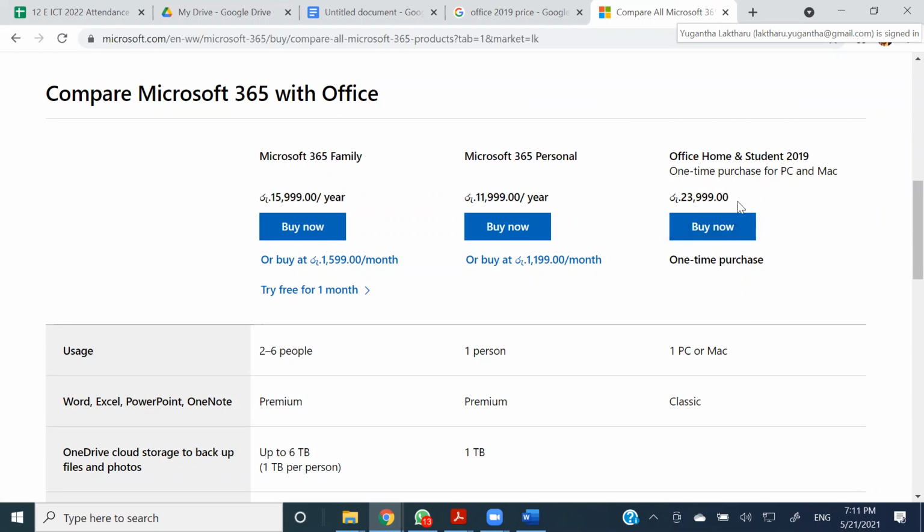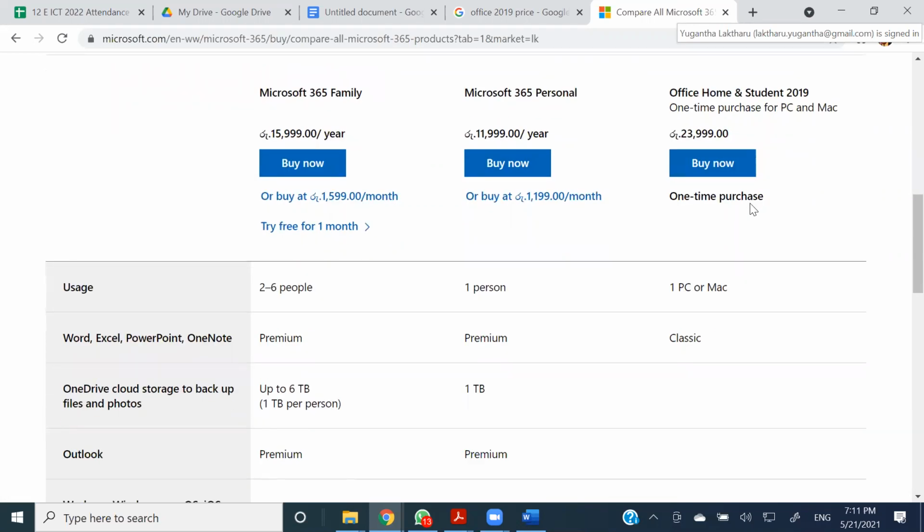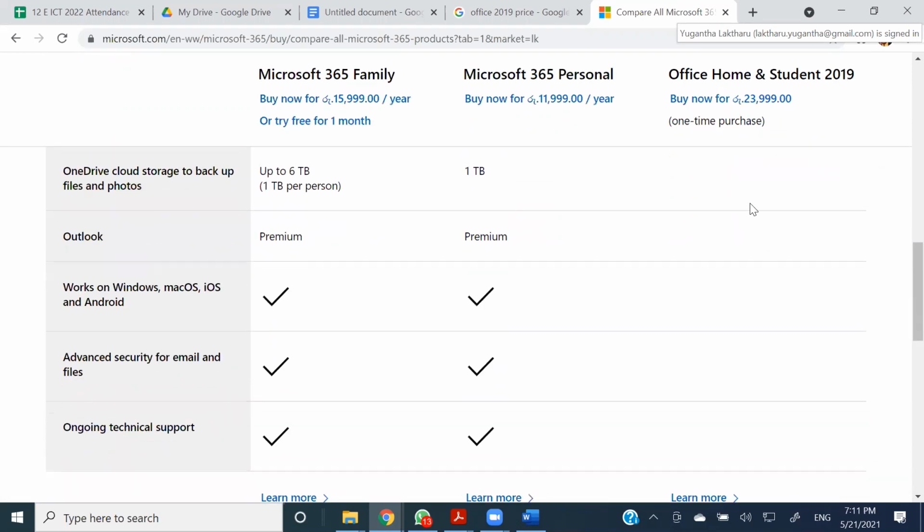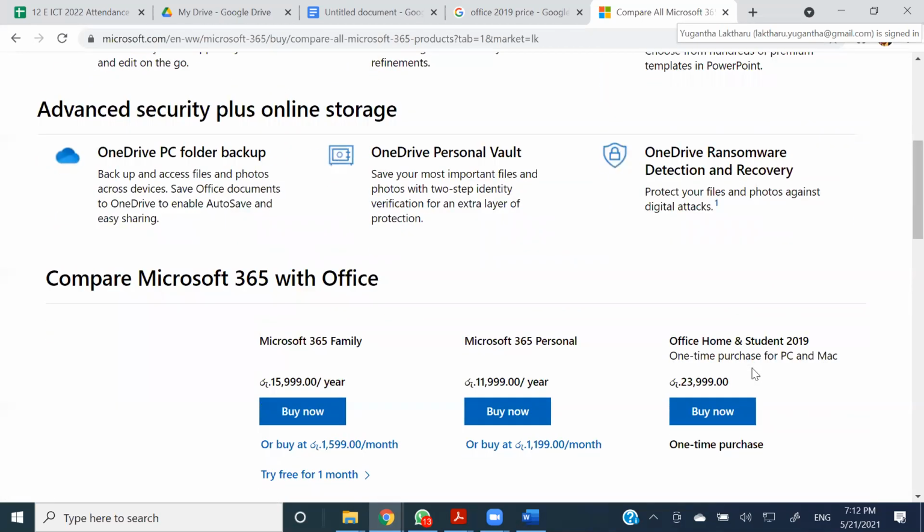It's 23,999, so almost 24,000, right? Only one PC or one Mac, that means one Windows or one Apple computer, right? This is a huge amount, right?